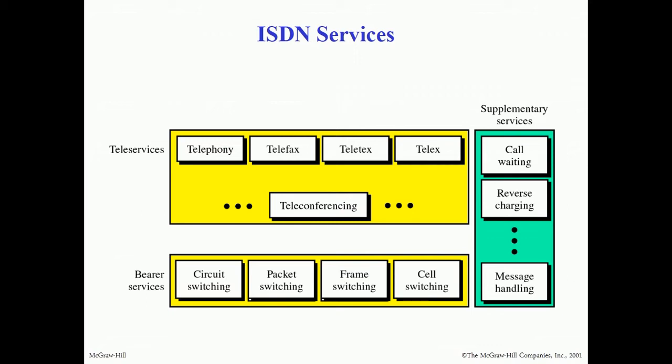So with this we can differentiate between these two services, bearer and teleservices. Bearer services are concerned with moving information from one location to another, and teleservices are concerned with processing information in various ways. Both these bearer and teleservices functionalities may be enhanced by adding to the basic service the functionalities of what are known as supplementary services.